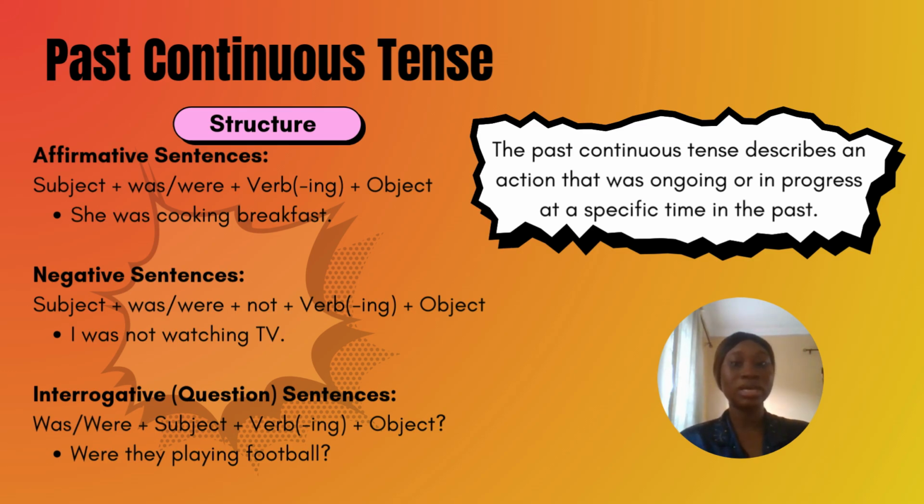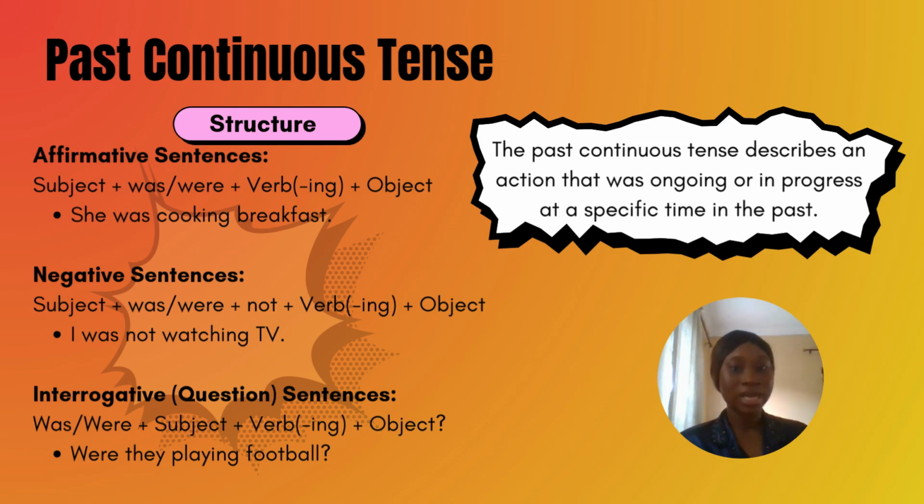She was cooking breakfast. This shows an action that was happening at a specific time. So she was cooking, that's what she was doing before. When she said she was cooking breakfast, that means it was happening in the morning. So what was she doing in the morning? Or when you were reading, or when you were sleeping, what was your sister doing? Oh, when I was sleeping, she was cooking breakfast. Have you seen that?